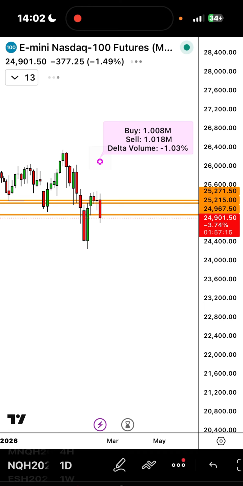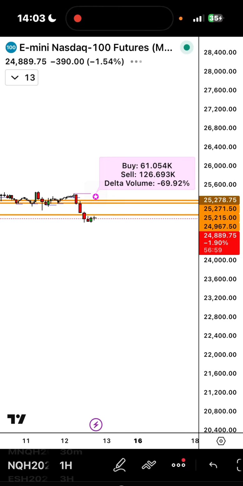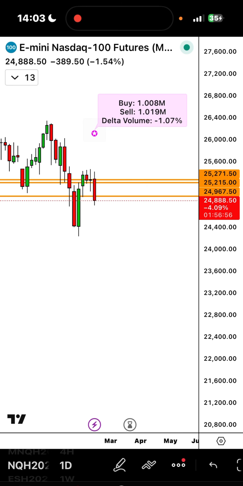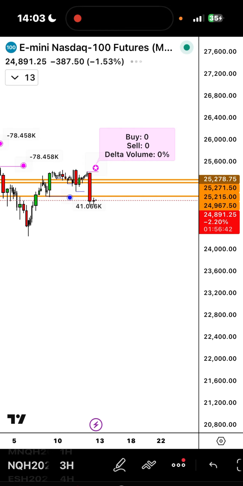Daily niko nayo. Daily nasema wako karibu. Daily unajua because hii ni daily, so wako na more sellers than buyers still. 1.019 million na ingine iko na 1.08 million. So that just shows you kama hii sasa, hii in other words daily inakwambia ina favor sellers, lakini because difference ni ndogo, I would not be surprised hiyo percentage ya negative 0.10 ikiongezeka na sellers wakiongezeka hapa. So that's just to show you mahali sellers wako na buyers wako.